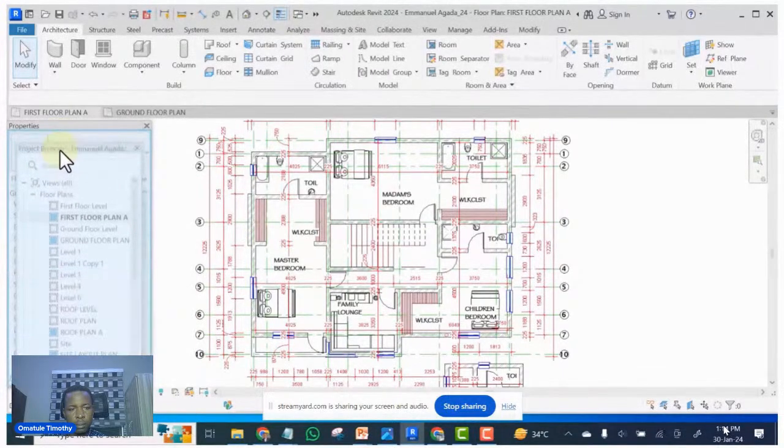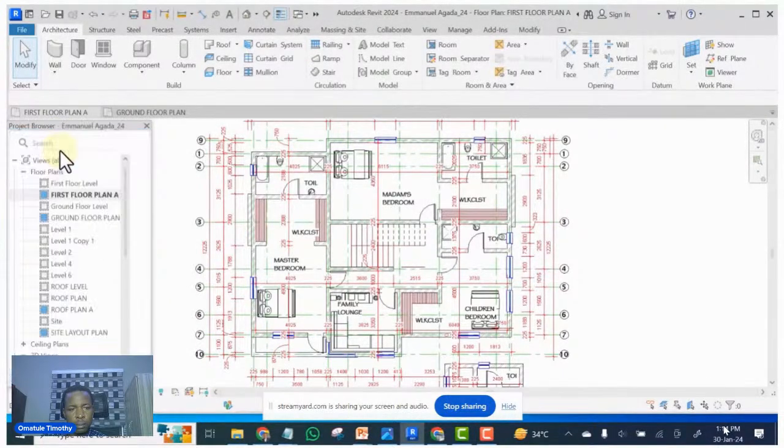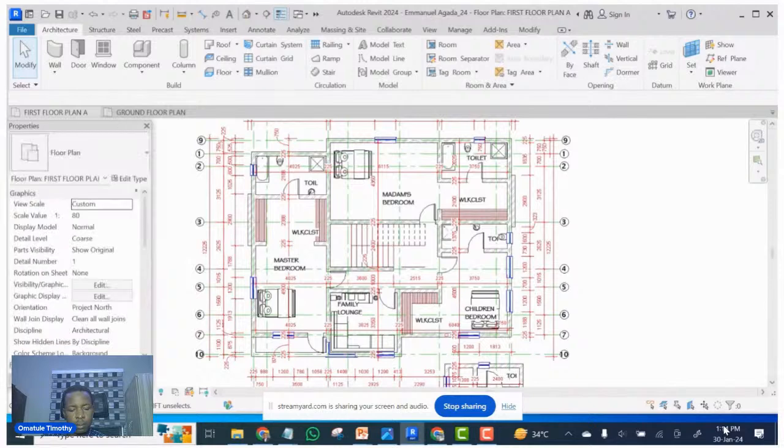If I place it on top now, you see that instead of having them separately, if I want to access the project browser, I click here. Then if I want to access the property palette, I click here. So it all depends on you, the way you want to arrange it. Okay.